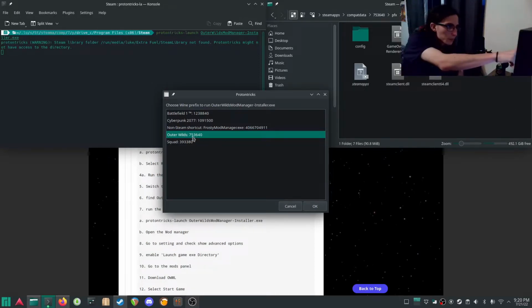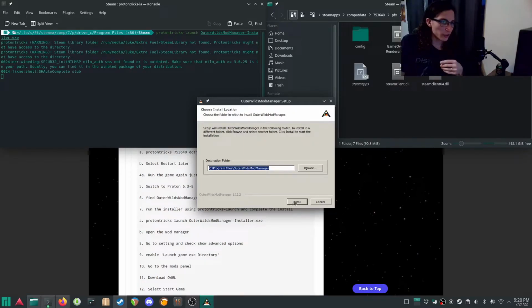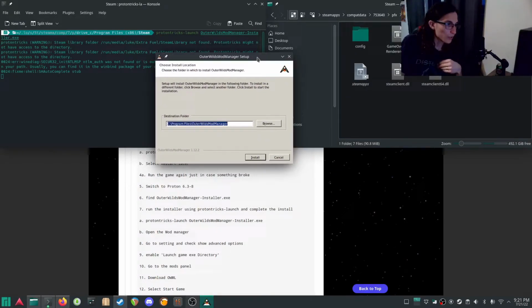You're going to click Outer Wilds right here and run it with that. It's just the Proton version that it's pointing to. So then you're just going to run through the install process. Just run the installer using ProtonTricks and complete the install.